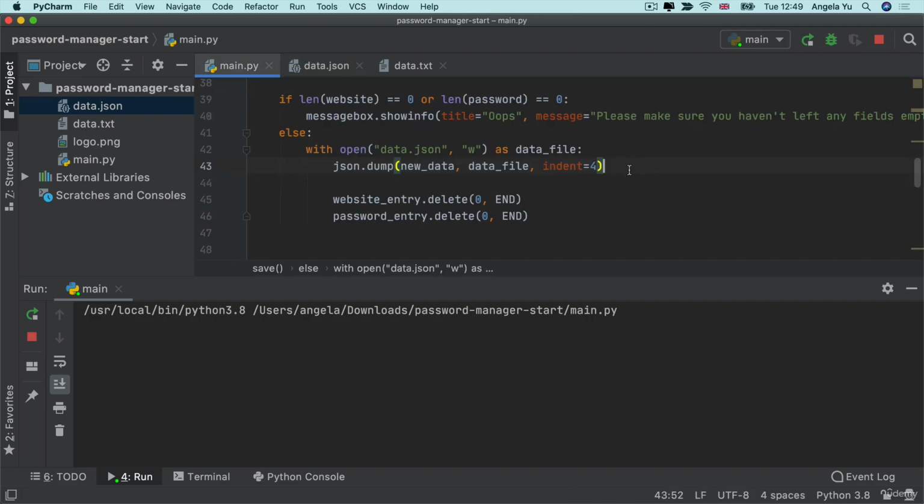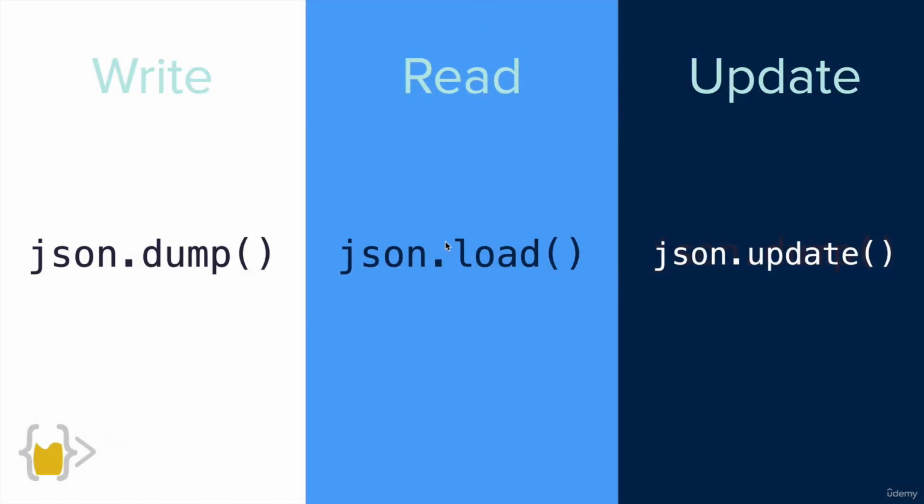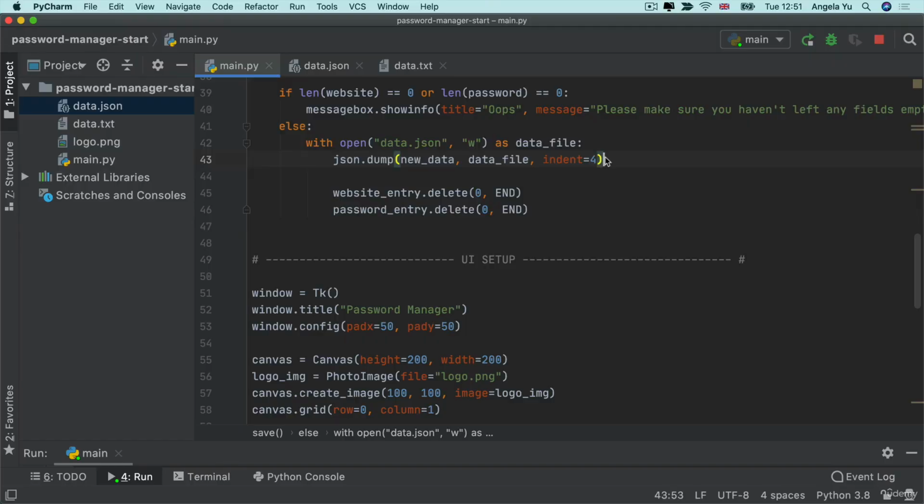Now that we've seen how we can write data to a JSON file, the next step I want to show you is how you can load data from the JSON file, or how to read from it. To read JSON data, we use the JSON module and we call the load method. So I'm going to go ahead and comment out this line of code.